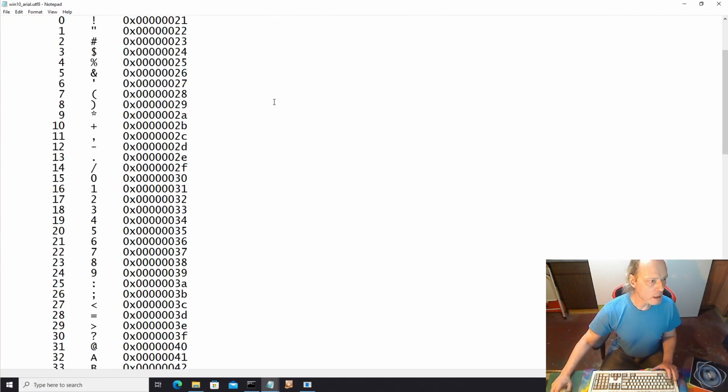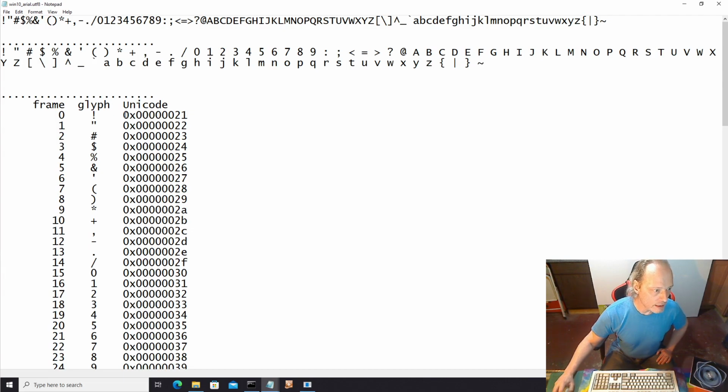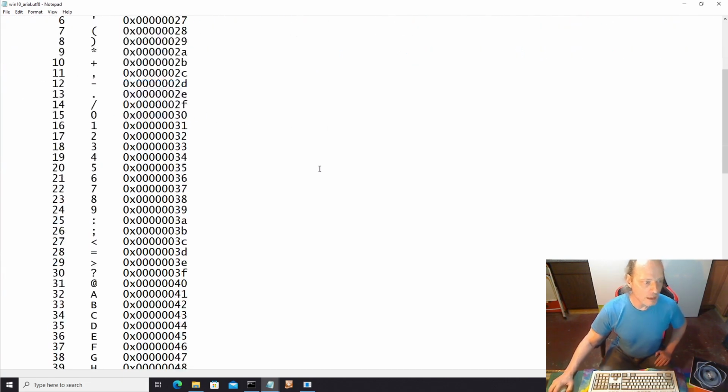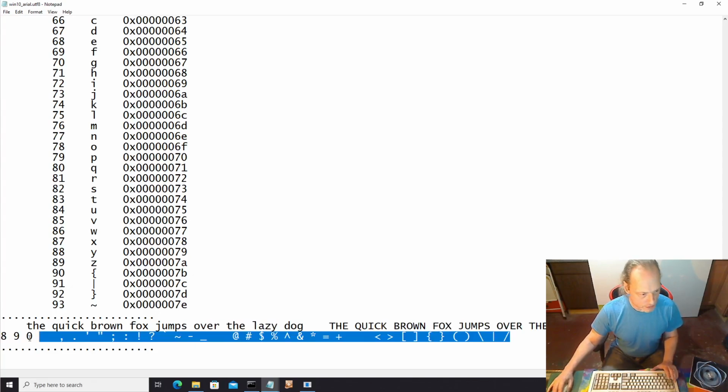Okay, and then below that is the report of what you're supposed to get if you were to turn this into a font frame set. This is your frame index, this is the glyph that you want in that frame, and this is its Unicode numeric value. And you see these are all in, down here, exactly what we entered for LaserBoy to examine, to pick out all the unique characters, and it is in the same order that it appears in the text file, minus the new line characters. So it is one continuous string.